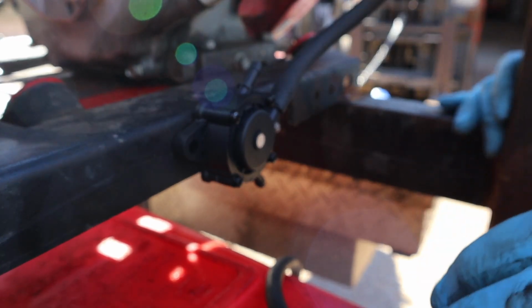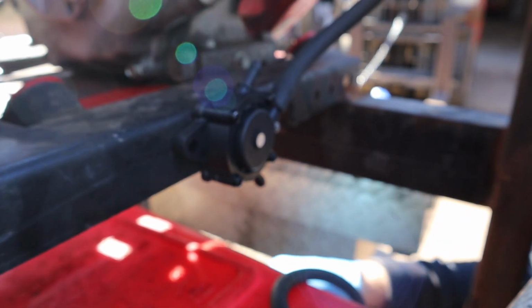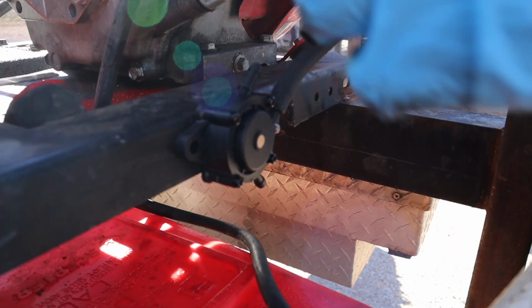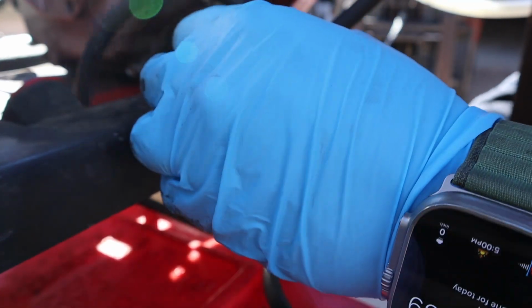There we go. Now I'm going to hook up the fuel coming from the tank. There we go. That way it's kind of free to move a little bit.